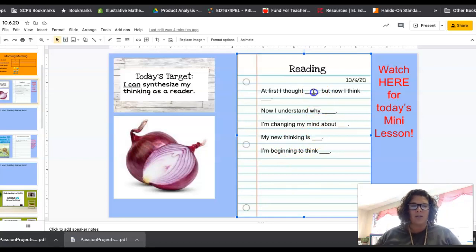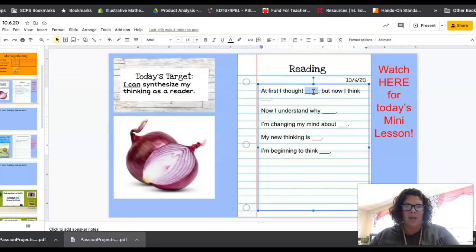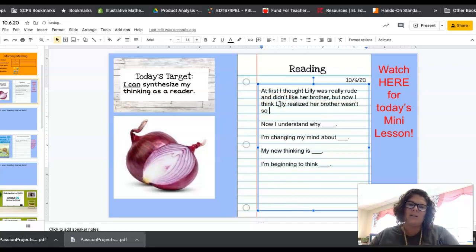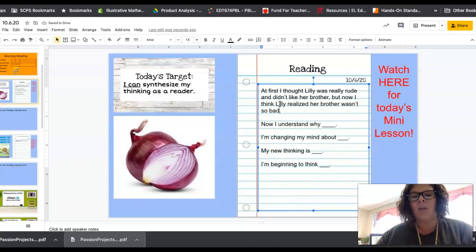At first I thought, so I'm going to fill in this blank. At first I thought Lily was really rude and didn't like her brother. But now I think Lily realized her brother wasn't so bad.